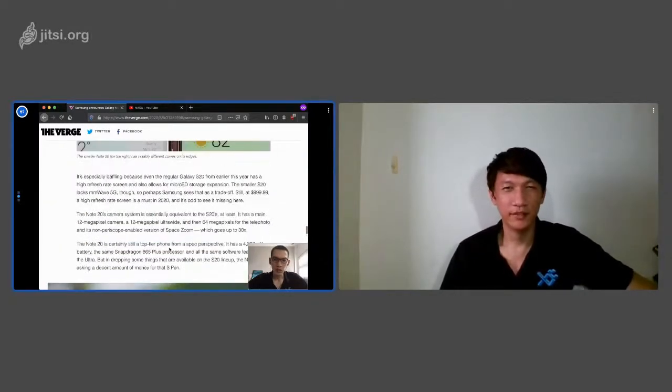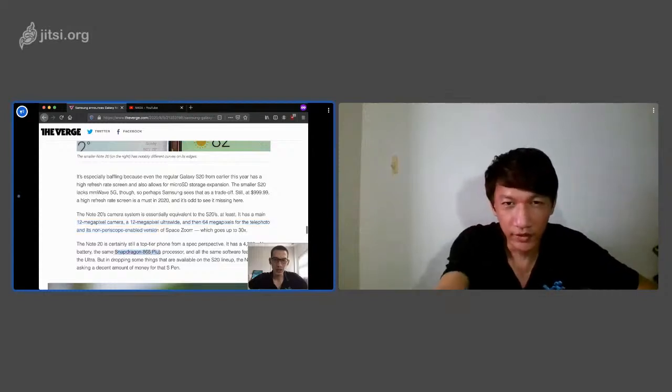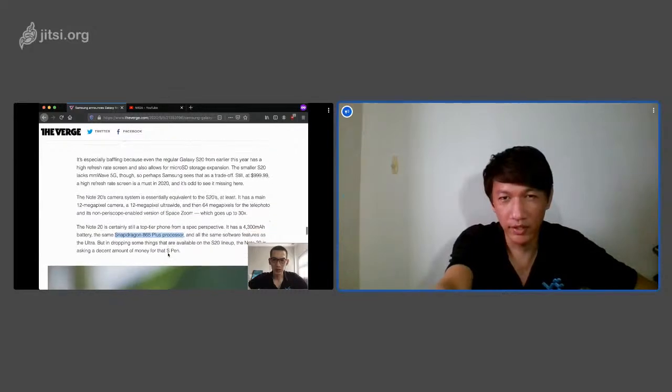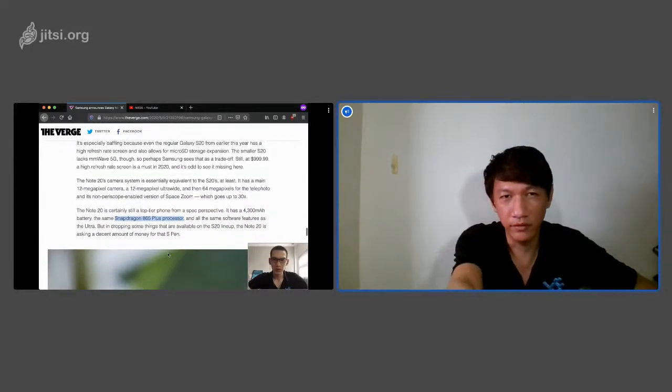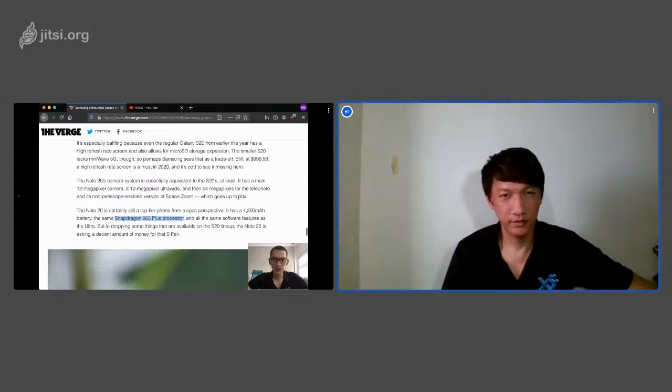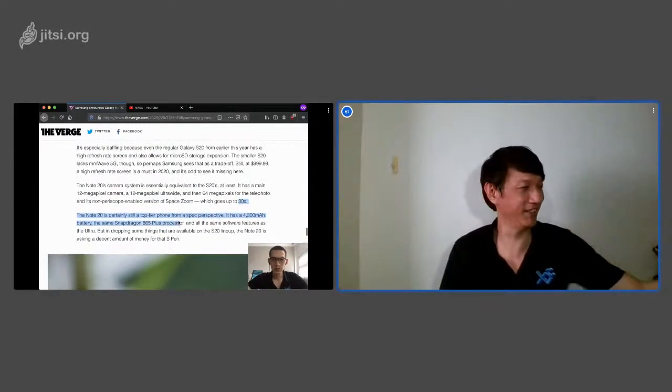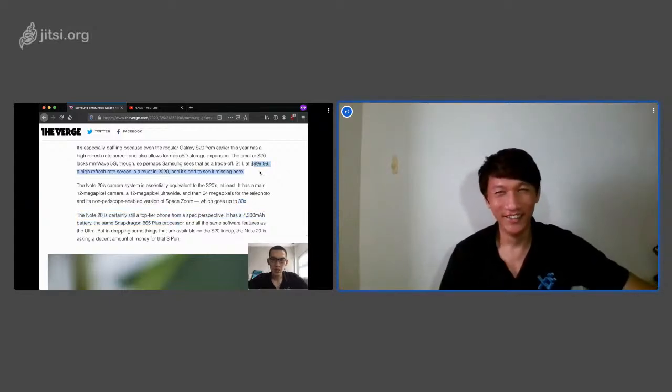Yeah, with the zoom of the Note, the 12 megapixel camera, and the Snapdragon-equivalent processor. It has a main 12 megapixel camera, a 10 megapixel ultra wide, and a 64 megapixel telephoto. It can zoom 30 times. Whoa, my new Samsung can only zoom 10 times. And I think the price is around 1,000. That is US dollars, right? If converted to Singapore dollars, it's probably about 1,004 or 1,005 already.